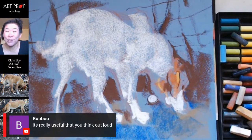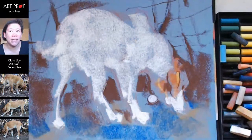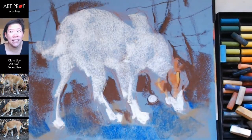Boo Boo says it's really useful that you think out loud. Guys, that's why we don't script anything. And I don't really plan much beyond what I'm going to draw and the material for these live streams, because this is what it's like being an artist. It is not predictable. You do not have any guarantees as far as what's going to happen. And it really is an inner monologue the whole time. Do you guys have that? Tell me in the chat. Do you have a monologue in your head while you draw?